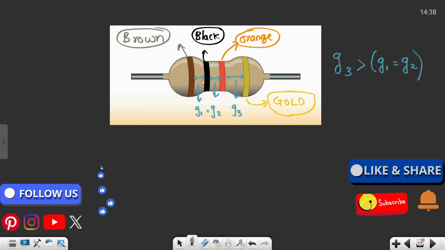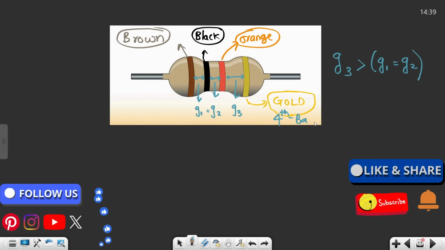If it is a 5 band resistor, and you see a huge gap between two consecutive bands as compared to the previous bands, here the previous bands are brown, black and orange, so the gap between them is almost negligible. On the contrary, the gap between the last and the second last band, orange and gold, is quite large. So the last band, where the gap is quite high, will be my last band. In this case, since we are dealing with a 4 band resistor, gold becomes my fourth band.